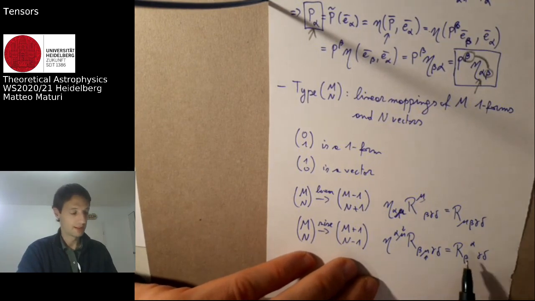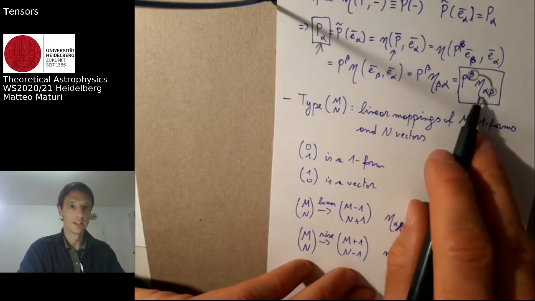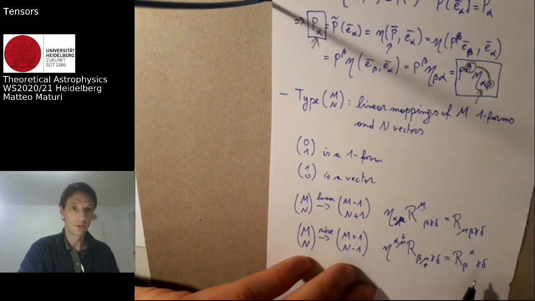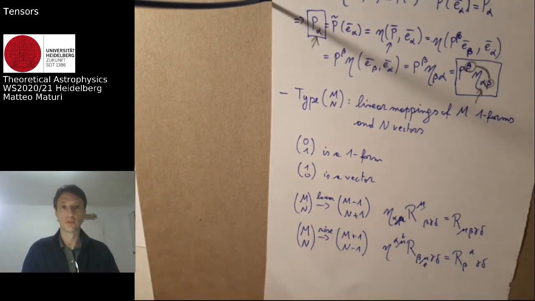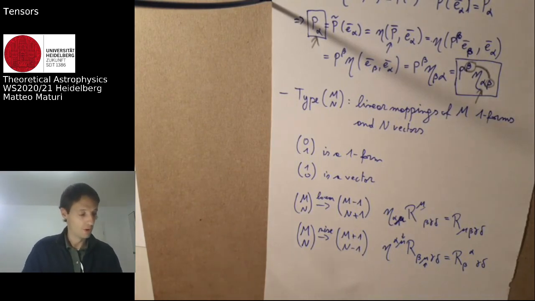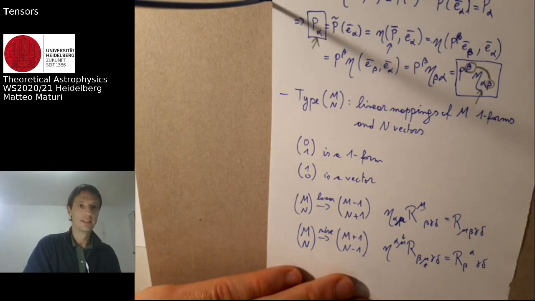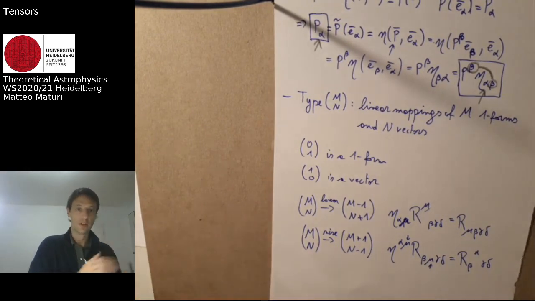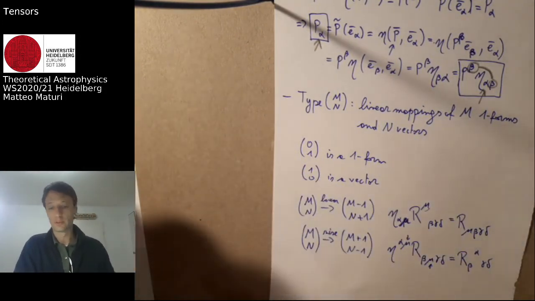Keep always in mind that the order of the indices is important, okay? Because in this case I could flip the indices because this tensor is symmetric, but there are tensors that are not symmetric, and therefore if I change the order, I'm going to change the meaning of the tensor, and we don't want to do that. So always keep the position of the indices in a tensor very well aligned in order. And this should be all you have to know about tensors. Okay.